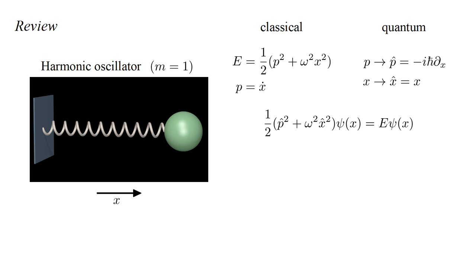The solutions have energies E-n equals n plus one-half times h-bar omega, for n equals zero, one, two, et cetera. H-bar is Planck's constant divided by two pi. H-bar omega is the quantum of energy. The harmonic oscillator may have any number of energy quanta, from zero to infinity. The one-half is the zero-point energy, the minimum energy allowed by the uncertainty principle. The wave functions are a constant times a polynomial times a bell curve.